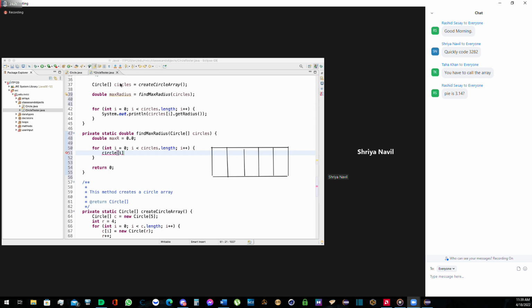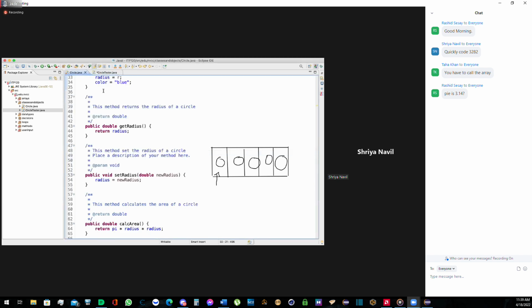I'm going to have a circle in each of these locations, and they're all different radii. So I'm right now at this location. There is a circle object, with attributes and methods associated with it, defined by what we have defined in our circle class.